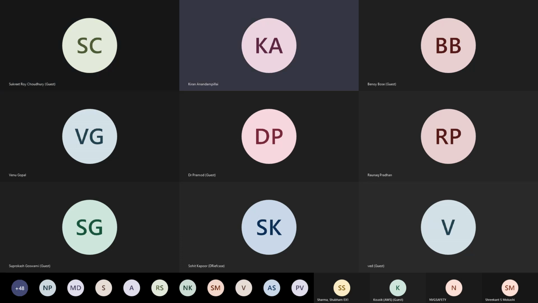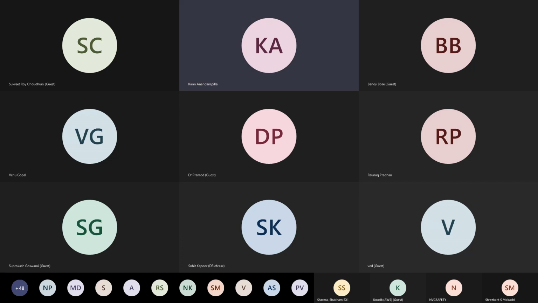Right. So the simplest way to understand this is that the PHR ID does not have any health data. It simply has a bunch of links, which we call care contexts. And these links essentially point back to a HIP. They say there is this HIP and it has certain records for you.